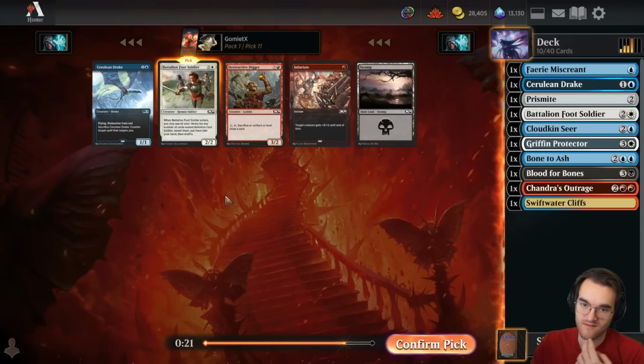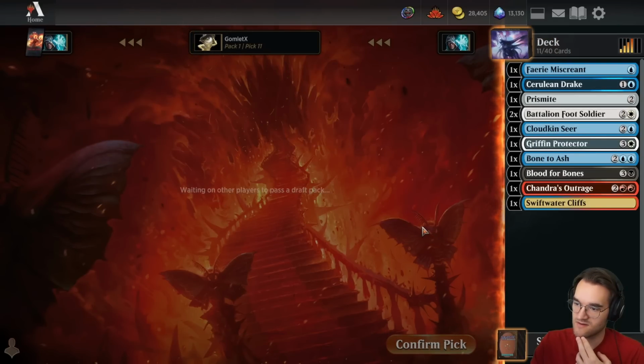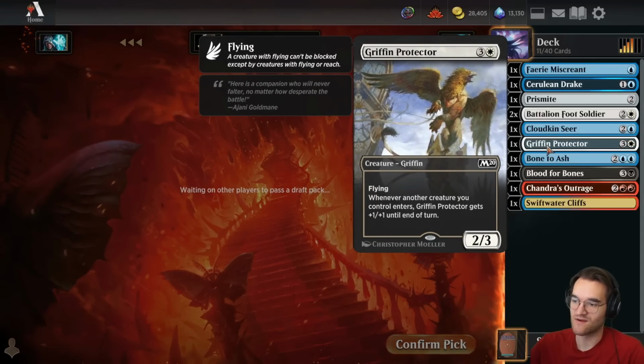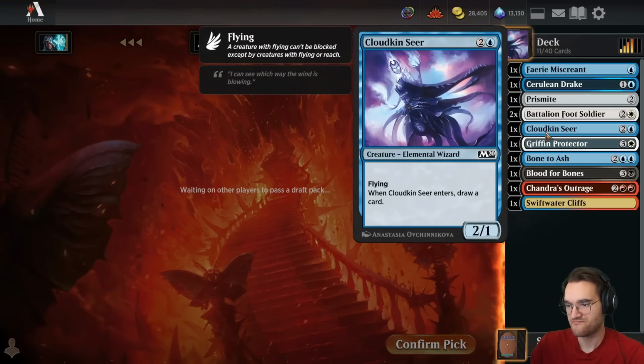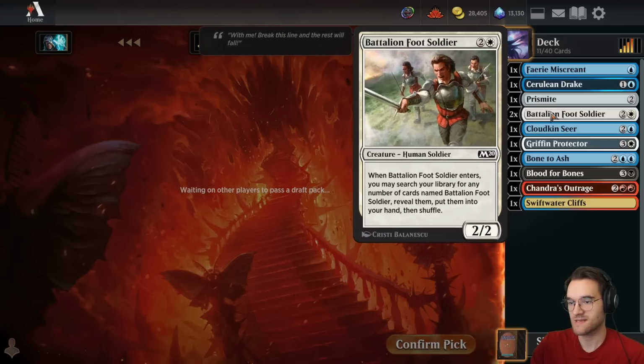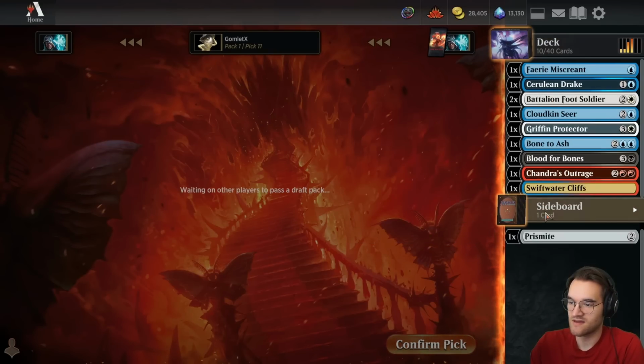Oh, wow. Pick 11 Foot Soldier? Sure. Maybe you go blue-white then. Griffin Protector is another perfectly viable flyer to go alongside our cheap blue ones. And if you can stack up multitudes of the Battalion Foot Soldiers, then it turns into a really good card advantage play as well. As long as you have at least 3 copies, it's worth it. A 3-mana 2/2 that draws 2 extra 3-mana 2/2s is good value there.